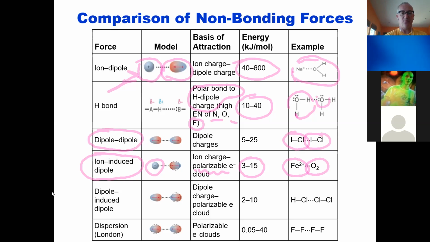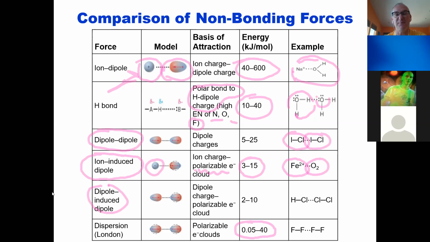And then next, we have one dipole inducing another molecule that isn't polar into becoming slightly polar. That's even weaker. And then finally, we call them dispersion forces or London dispersion forces. Basically, you have something that isn't a dipole and another thing that isn't a dipole. And just the fact that they push themselves together induces a very small dipole, really, really small. And you can see that this interaction is really small. That is the lowest of any of them.